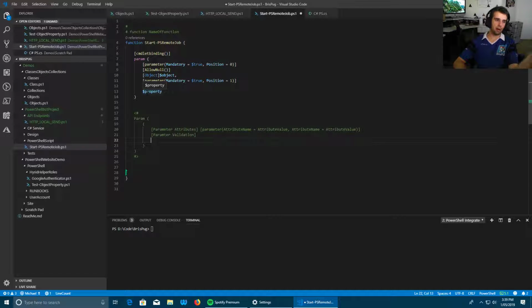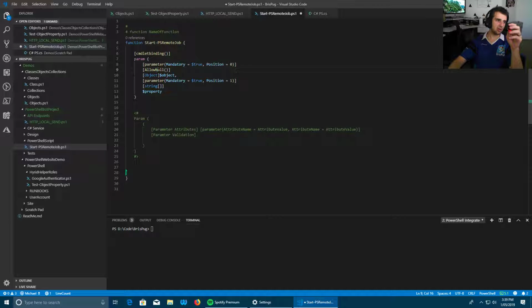Parameter validation is really quite cool. You can run PowerShell code beforehand to validate whether that parameter meets the requirements before being passed in. In this instance, I've got AllowNull.